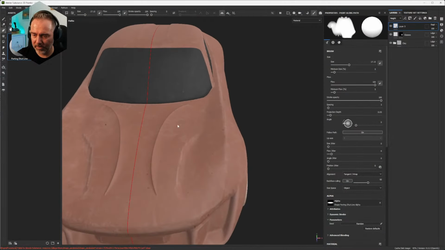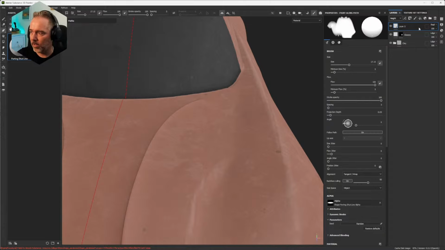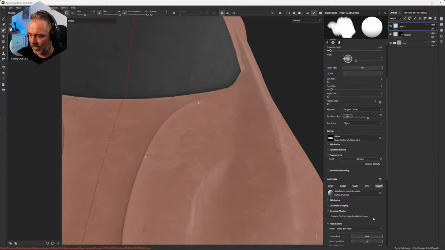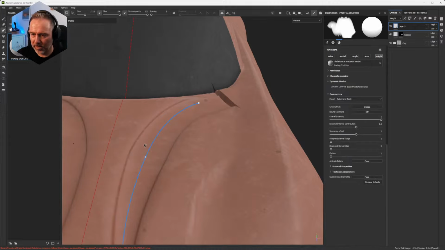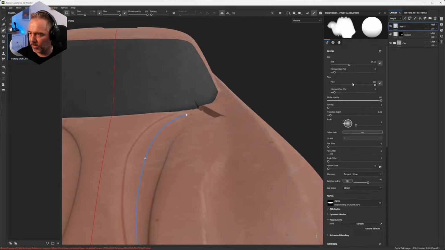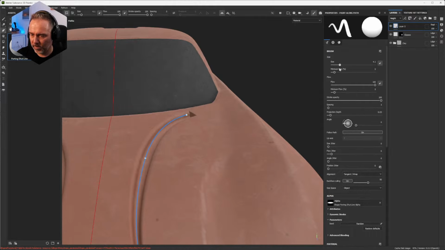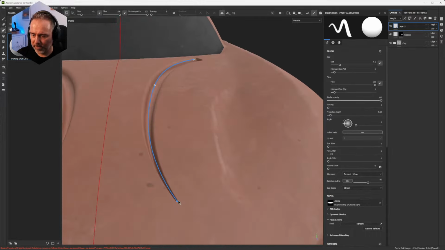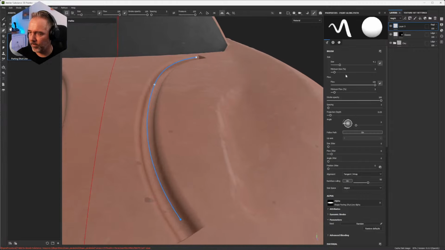Let's go back in Painter. I'm going to reset that. Okay, I can build something like that.